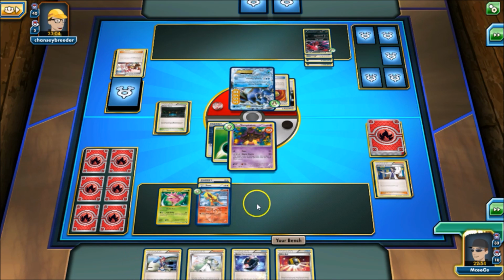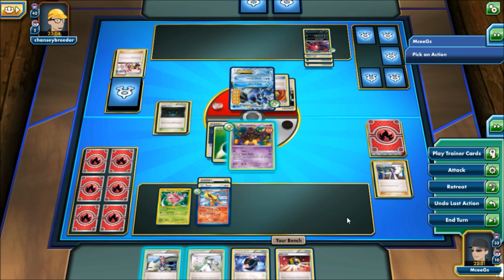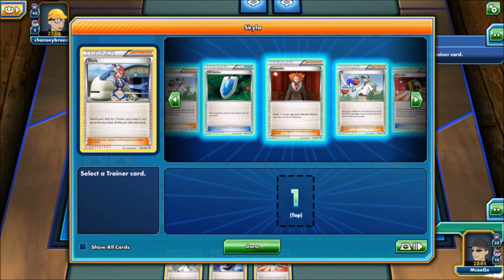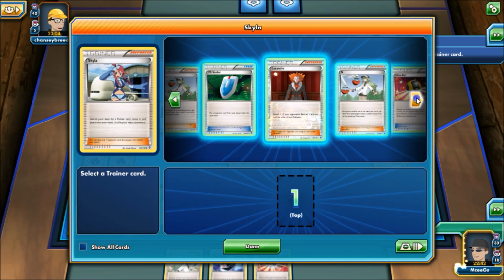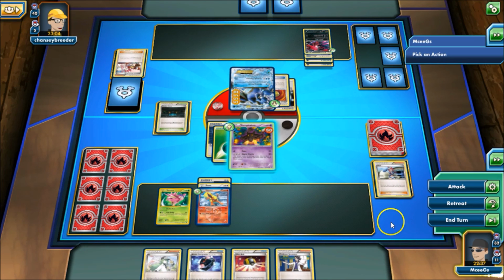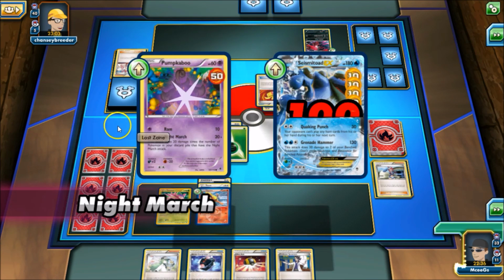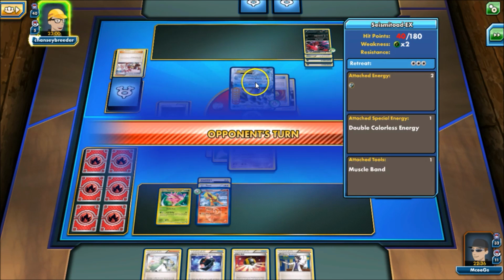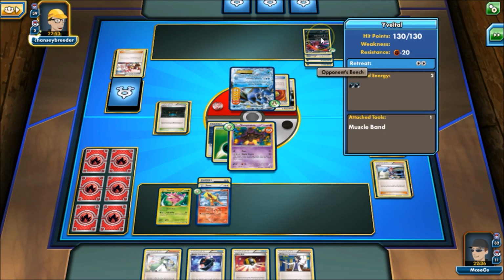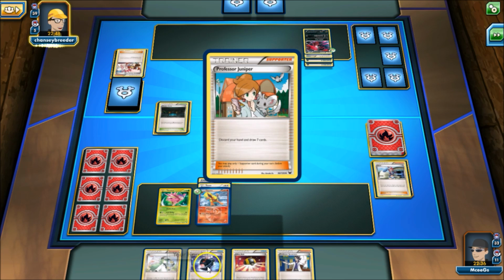Go ahead and power up Flareon as well. And let's get Sycamore. Oh, wait. Sycamore. Hit again, and we'll take out his Seismitoad. Oh no, it just barely survived. Gosh, that stinks. But our Flareon will get it, unless he retreats to Yveltal. If he does that, we'll be powering up some more.